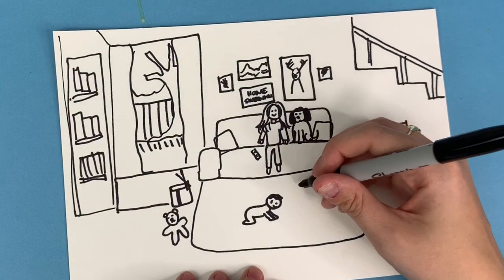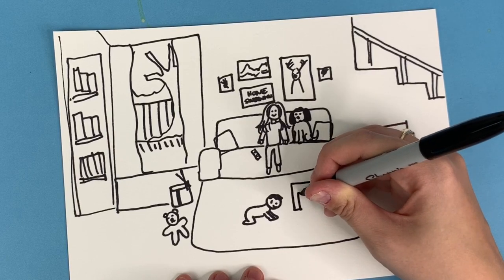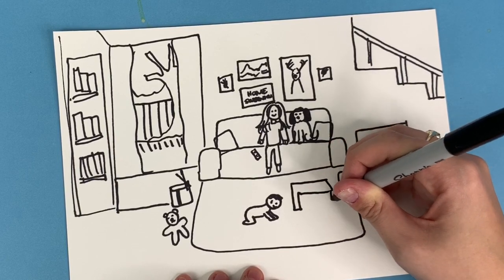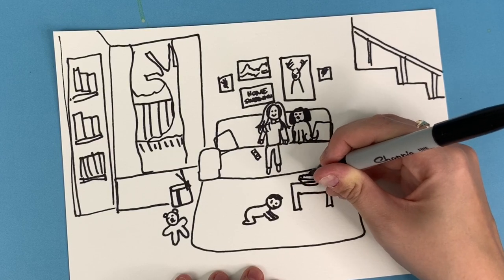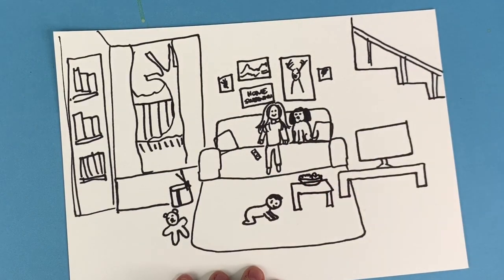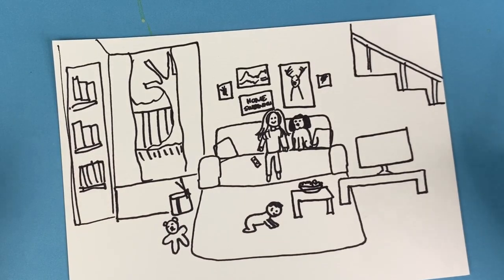Maybe you were also eating some snacks. So let's draw a table because I love snacks. Okay, maybe a bowl of popcorn. Okay, so just by adding detail to your picture, you are telling the reader so much information. So now that we have our outline, it's time to color it.